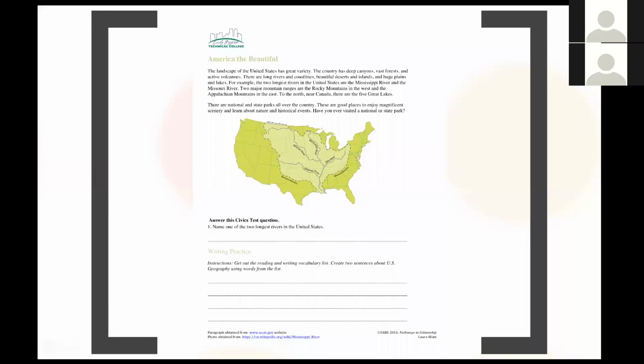You can do this and then have the students exchange their worksheets so they can check each other's writing, and if they find any errors, explain them to one another. You could also then have the students read back the sentences they wrote for more reading practice and speaking practice. So this is just one activity that I've created.